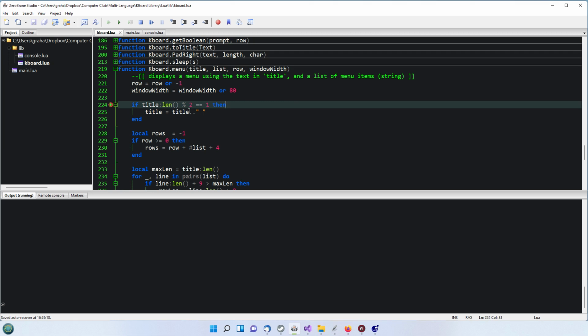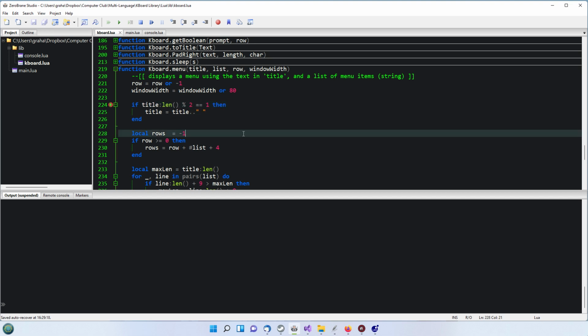So we're next checking to make sure that the title has got an even number of letters by just doing this. I can't remember what it's called. Is it modulo? Yes, modulo. We're trying to find out whether, if you divide its length by 2, you have 1 remaining or 0. If it's 1 remaining, you know you've got an odd number. So if it is an odd number, we'll add an extra space to it. So let's run F10 on that. It obviously wasn't an odd number.